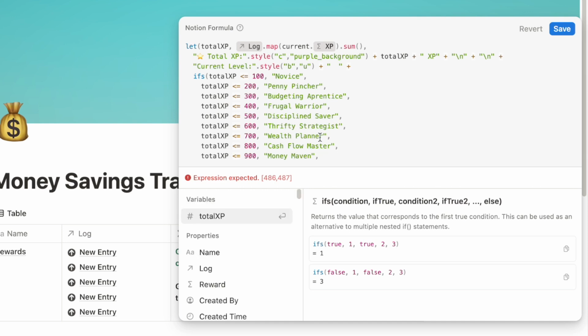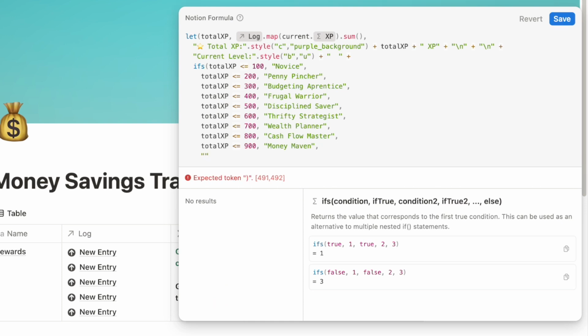So when you want to add the last level, you actually don't need to write the if statement here. You can just add it as a catch-all, so that if none of these are true, then the final one will apply. So if we're anything more than 900, we're going to do Shift and Enter, and inside two quotation marks, we're going to put the final level as financial legend. You can obviously add more if you want. You can add as many as you like. If you get to the end and feel like you want more levels, then feel free to add more. We're then going to add a parentheses to close off our if statement.